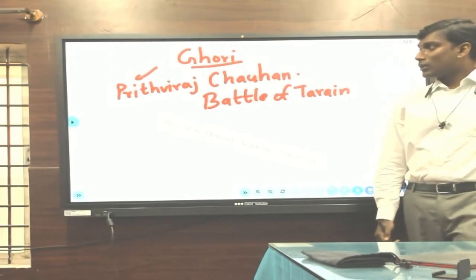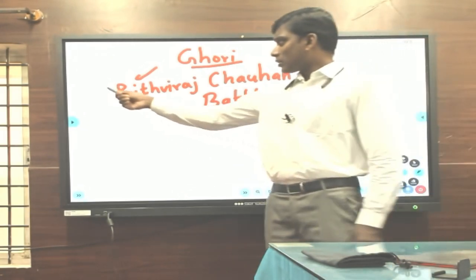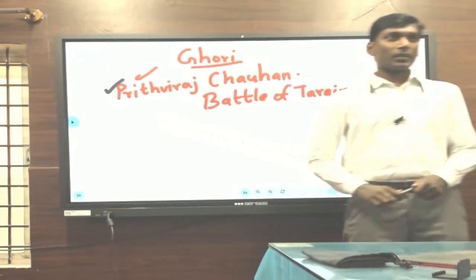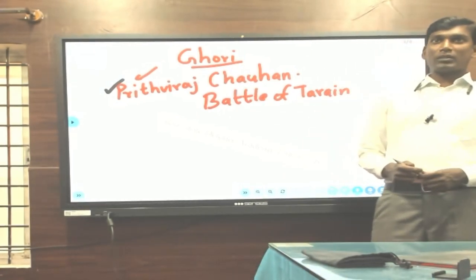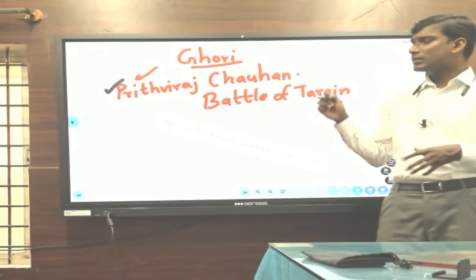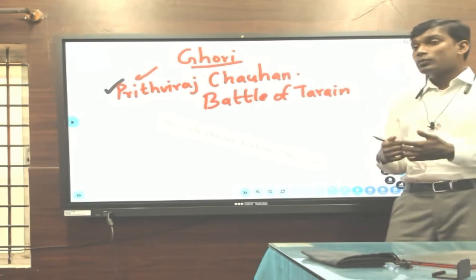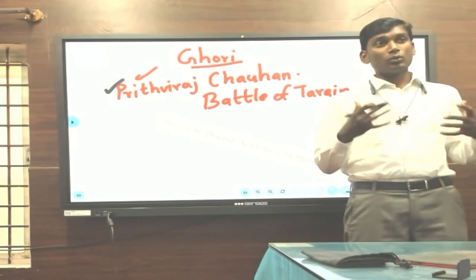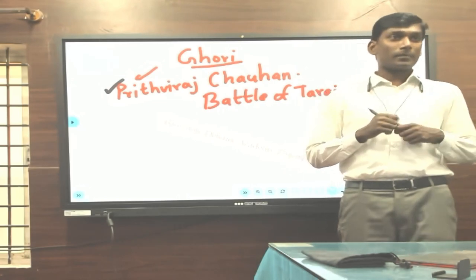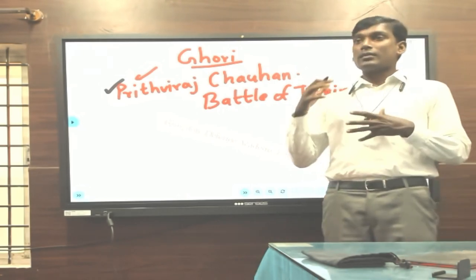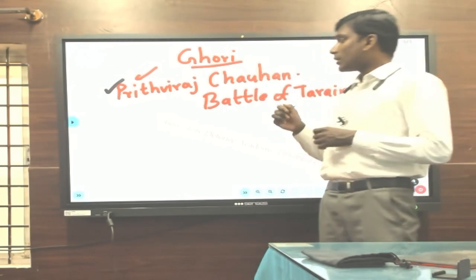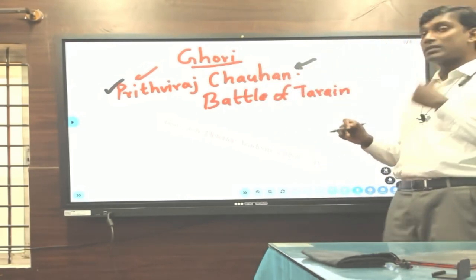Now this king, Prithviraj Chauhan, was very strong. He defeated Muhammad Ghori. He defeated who? Muhammad Ghori. So now Ghori is angry and upset. Now Ghori thinks, I came here in India to win the battle, I came here in India to loot and become rich, but this man has defeated me. So he gets angry. Now what happens? Ghori wants to take revenge. So Ghori decides that I will defeat Prithviraj Chauhan once again.